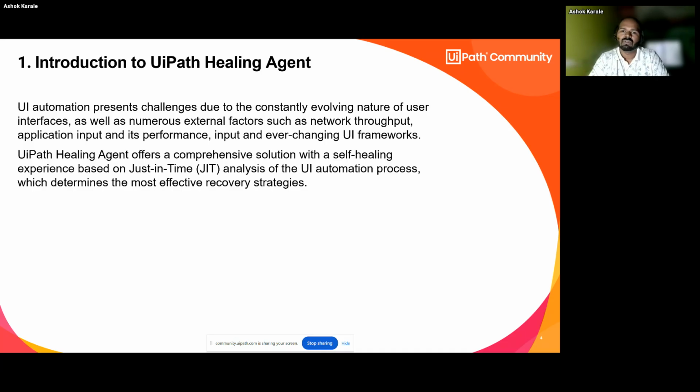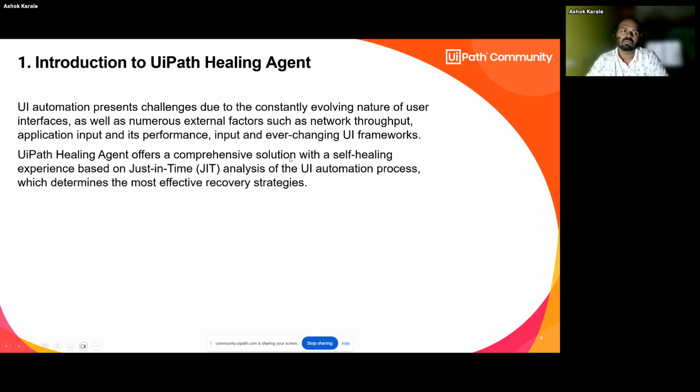So in that case we have the control over what experience or what solution we need from the healing agent. We can configure the healing agent to give us a suggestion or fix that issue by itself. So that is the healing agent.